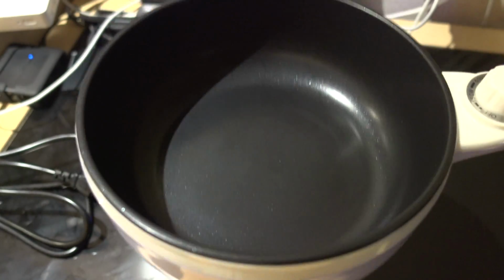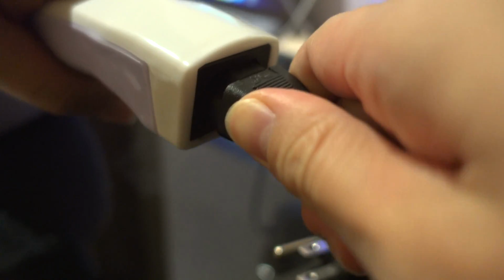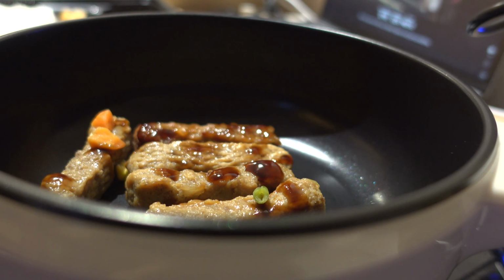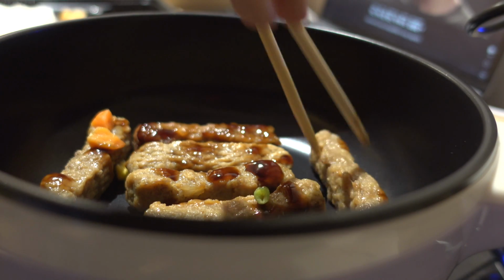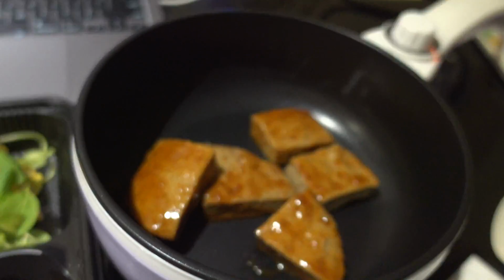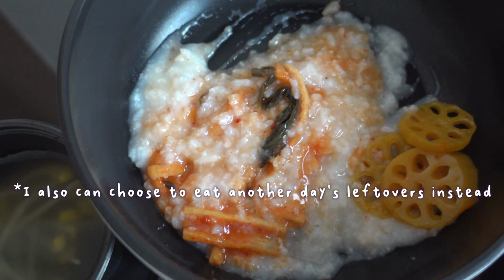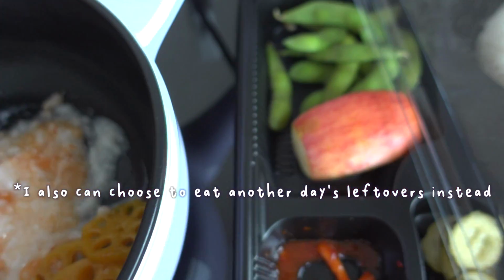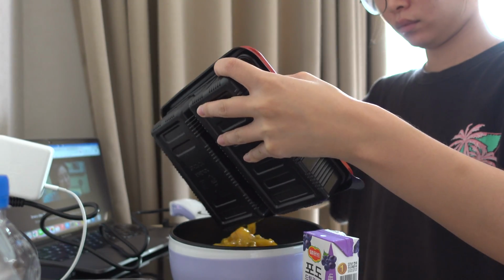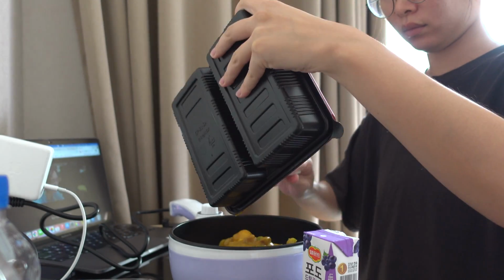One of the best investments that I made was actually bringing an electric pot. I've watched a lot of other quarantine vlogs and a lot of other people have also done the same, and they mentioned that the food is always delivered lukewarm at best. And what I found really helpful by having a pot is because the meals are delivered 3 times a day at a set time, it helps give me freedom to my day in that I don't need to eat the food right when it's delivered. And I have been using this every single meal that I have eaten here. So definitely worth the $40 from Amazon.